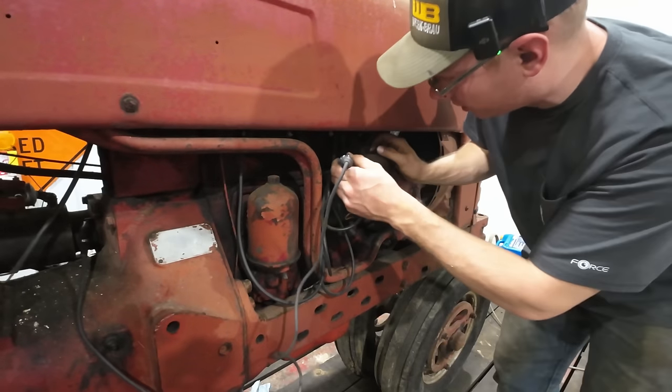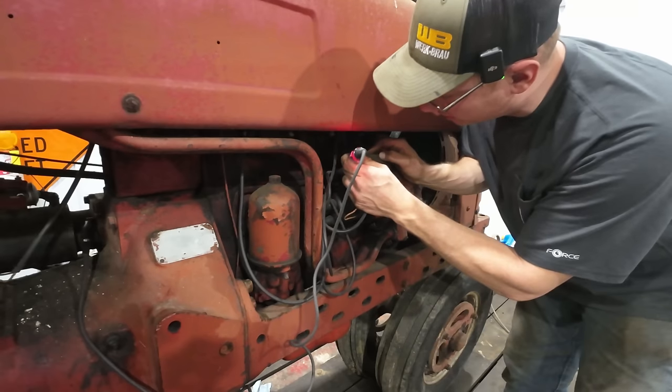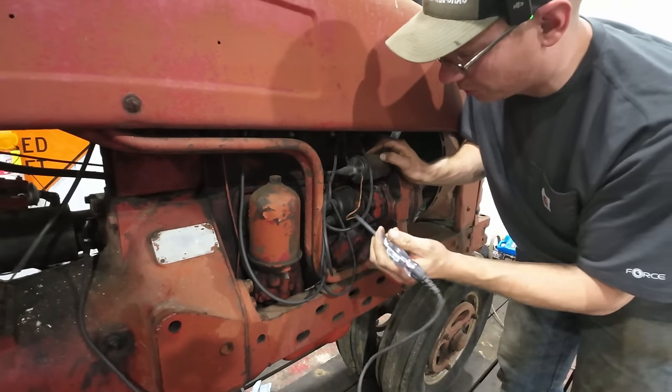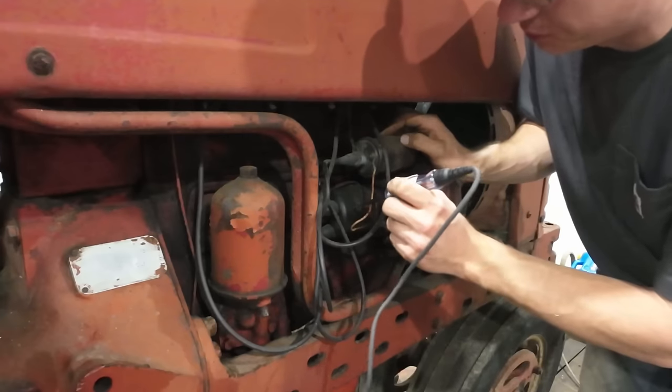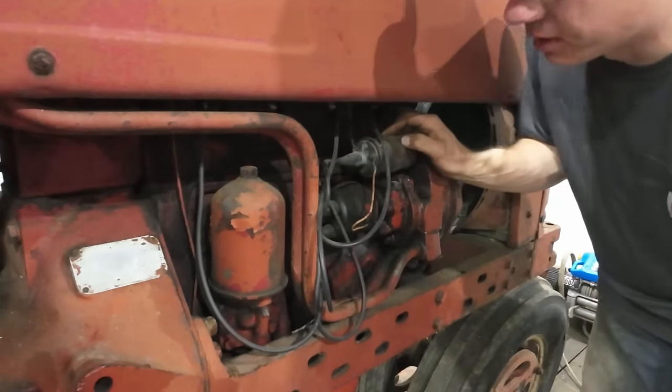There is a wire running down here. Look at that. We do have power into the coil. I'd have lost that bet. That's good. That's one less thing we have to mess with. I'm betting that we're going to have to pull off this distributor cap, though, and at the very least, give those points a good cleaning to get some spark.